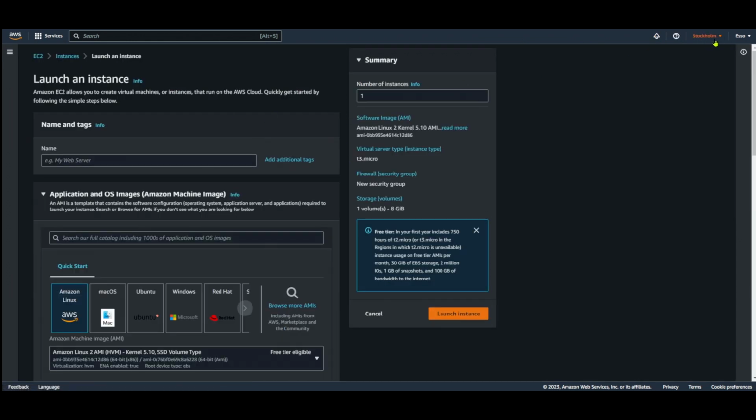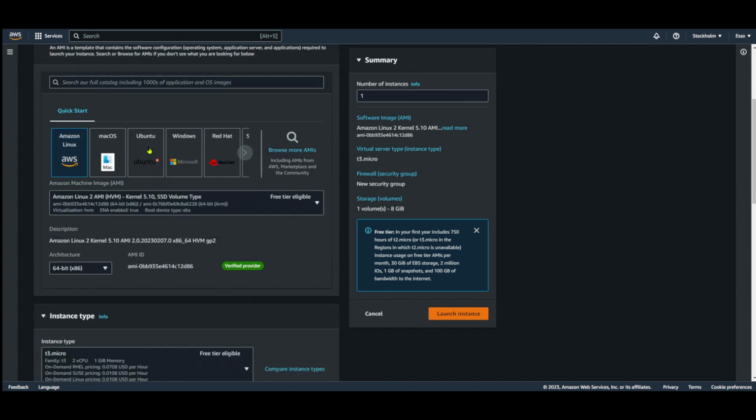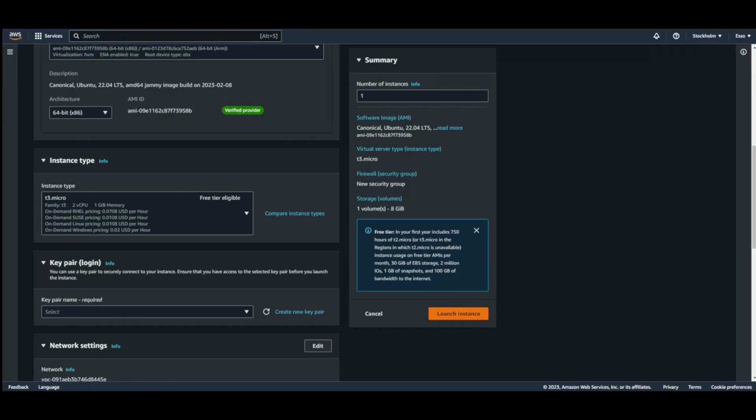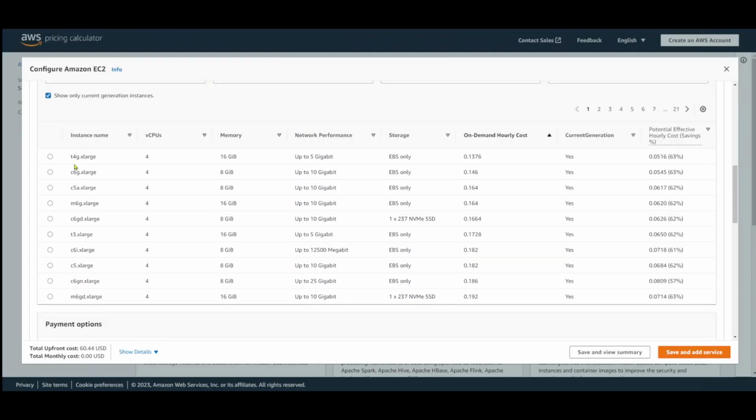You can see that I am already in Stockholm, and if I choose Ubuntu here and leave all this as it is, and let's say we want to run this T4G xlarge.